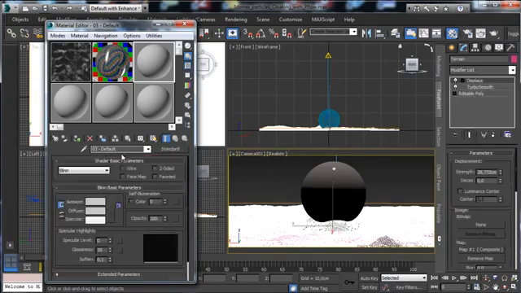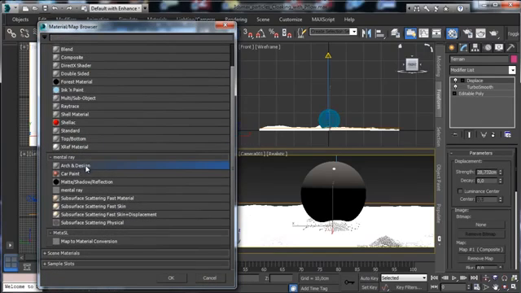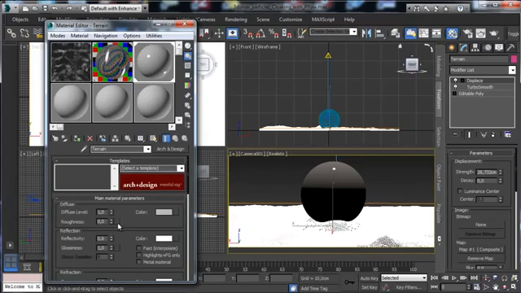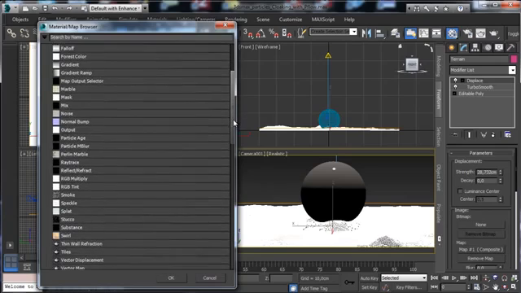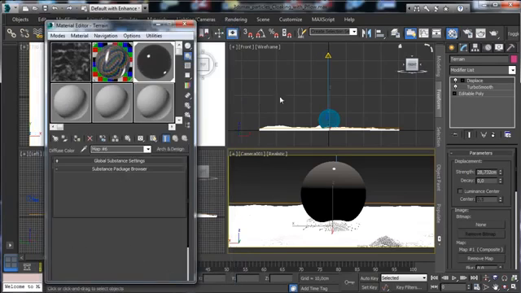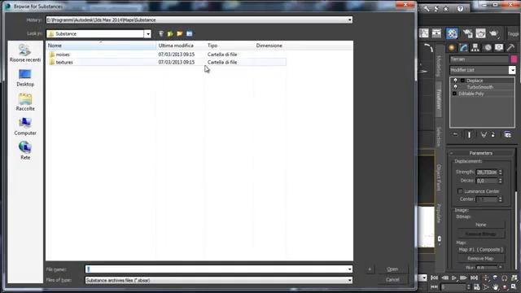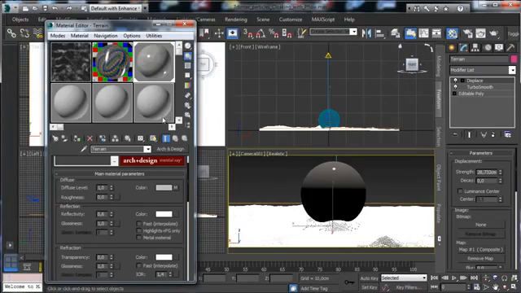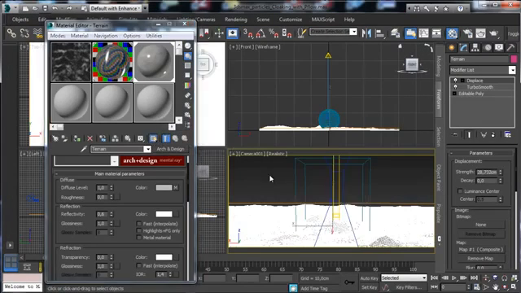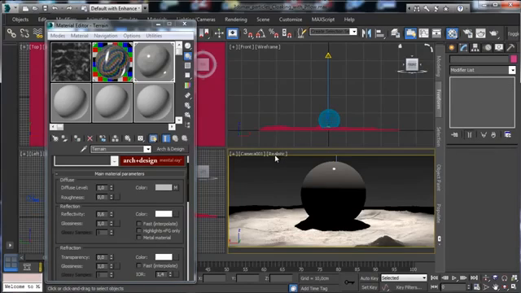Then the terrain, let's go to have an Arch & Design. We can have a bitmap, and maybe we can use directly a substance map. Load substance textures, and let's see the ground, maybe this one, the first one. Yes, something like that can be enough.